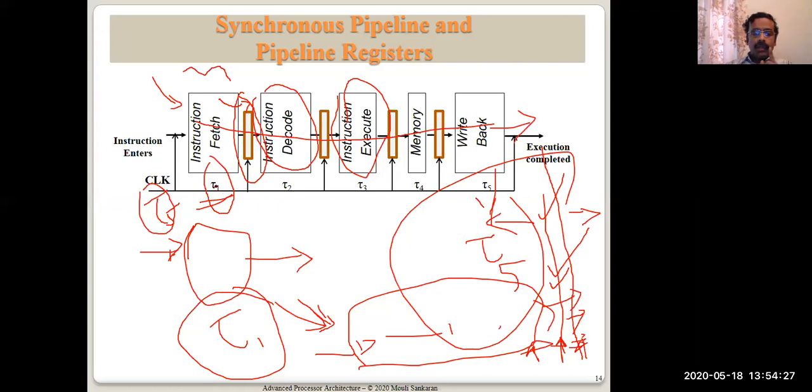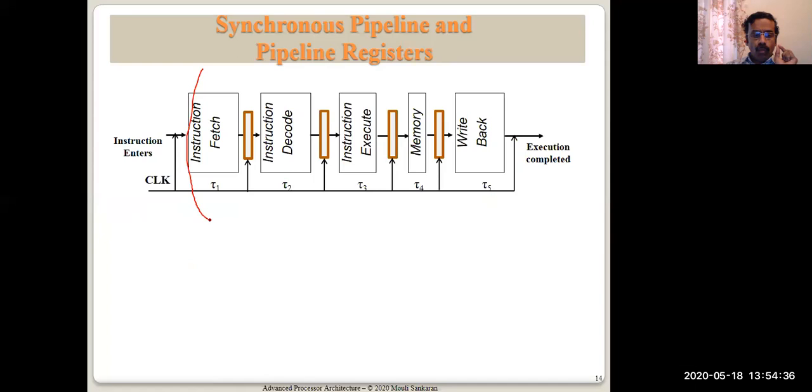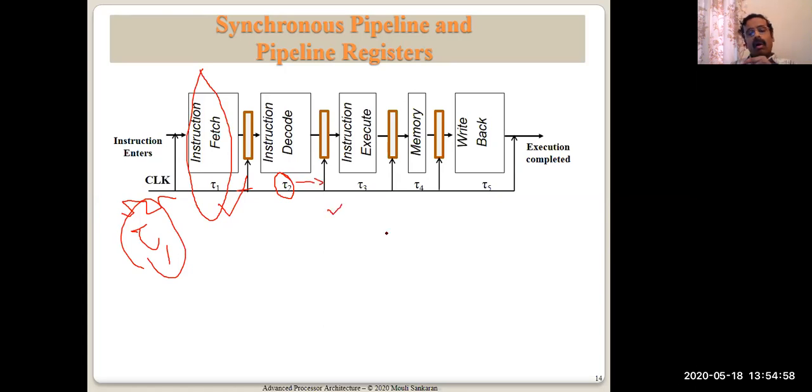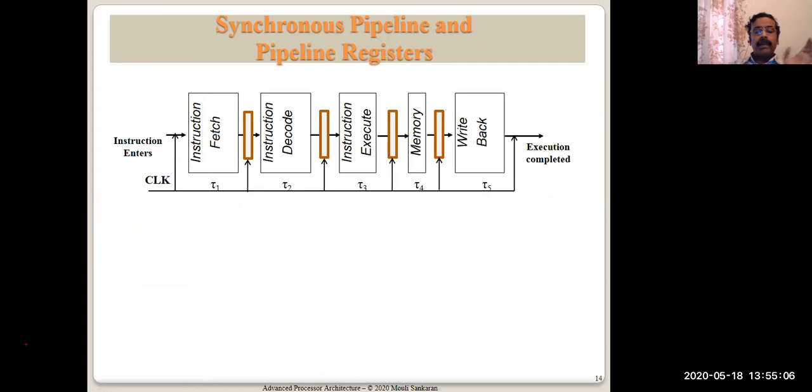So in that case, I should wait for the longest stage to complete its operation. The stage which is taking more time, I should wait that long. Then the clock I should decide based on tau 1. If I wait for tau 1, then this result is available because it is the maximum. I can latch it, and tau 2 is smaller than that. It would have been ready even before this, so I can latch it now. All the results are valid now. So if I wait for the maximum delay, I can comfortably say the pipeline is working fine.